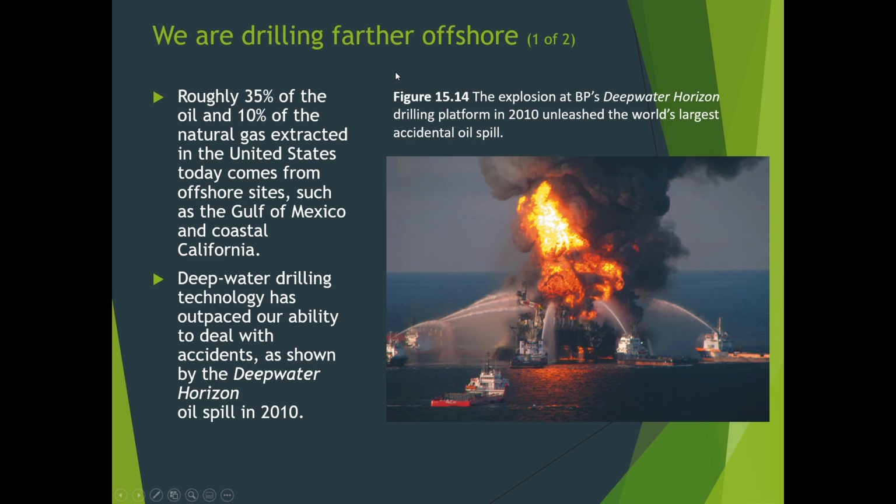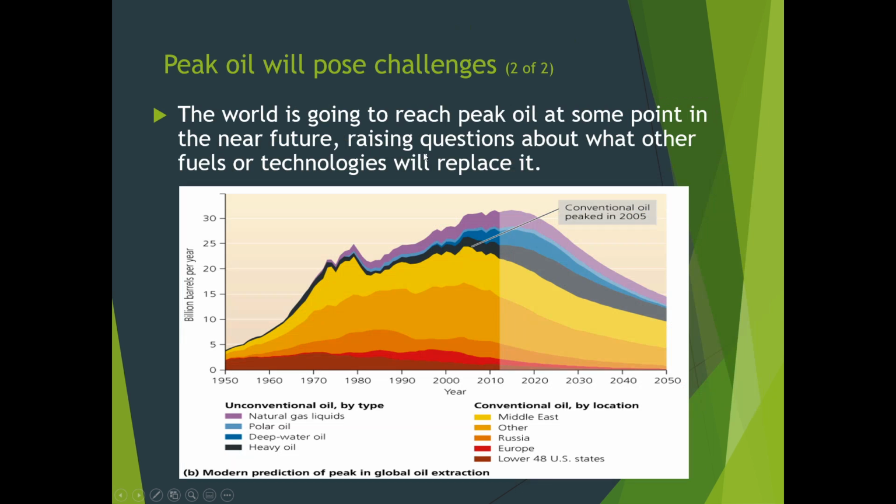We're drilling farther offshore nowadays because we're trying to get to the oil. So you can see this is the far deep water oil. This blue line is what we started to do recently: go way offshore and put out these big, huge oil rigs and expect it to last for a little bit. It's still supposed to go down by 2030. So you've got maybe 40, 50 years of oil out there. That's about it. Is it really worth chasing? We've gotten like 60 years of oil and even longer out of these sources.